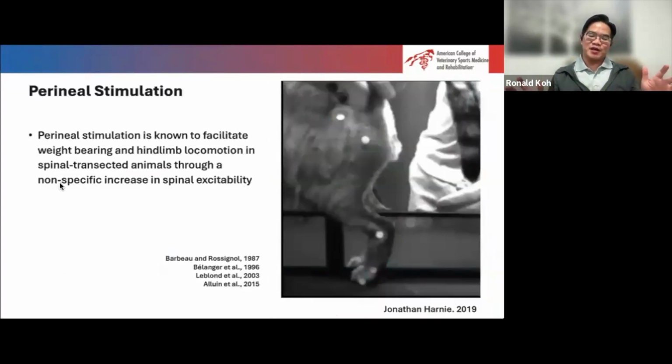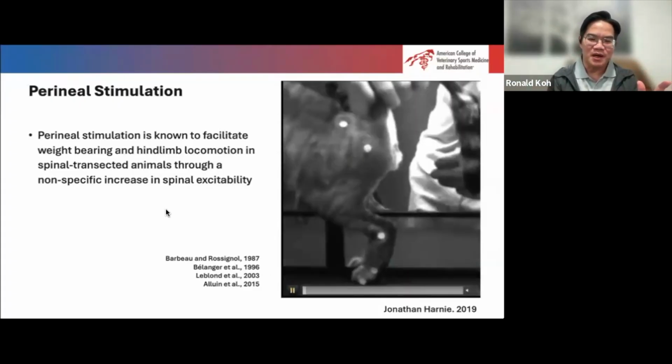Now, perineal stimulation is not something that I made up. It's actually been studied quite a lot in the past decades. I don't know if you've seen that kind of study, which is actually pretty cool. Perineal stimulation is a very useful technique that I borrow from spinal cord injury research, mostly looking at cats. When you stimulate the perineal regions, it triggers spinal excitability, which can help facilitate hind limb stepping, especially useful when they have severe paresis and plegia. So let me show the videos and you will know what I'm talking about.